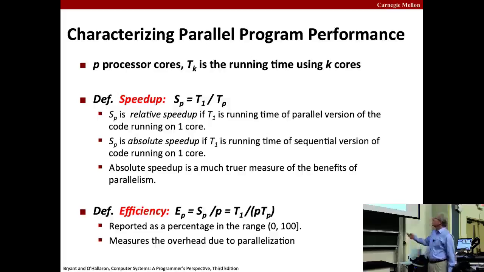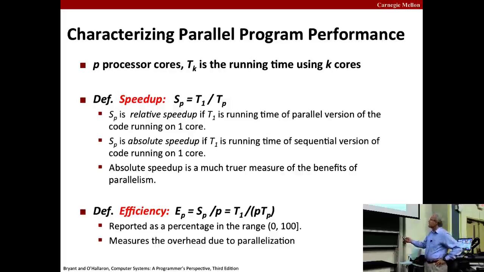Good question. So there's really two versions of speed up. One is if I take my multi-threaded routine and run it with one thread, and then I run it with p threads or cores, I can get a speed up. But actually the truer thing is if I take the best known sequential algorithm for performing this task with the best implementation of that, and then I compare it against my parallel one. That's referred to as absolute speed up, which is the best measure. You give both sides the opportunity to do the best implementation they can, and then you compare it.